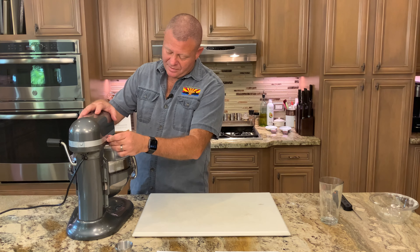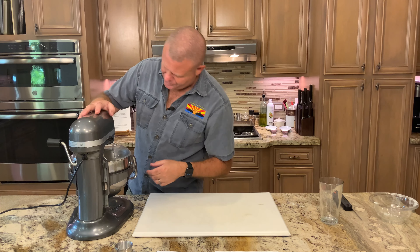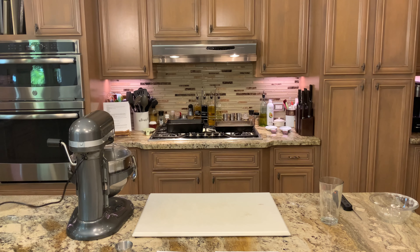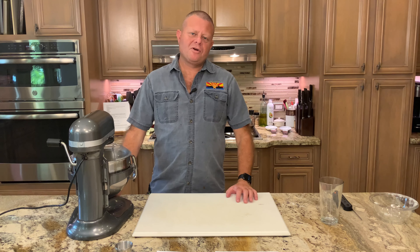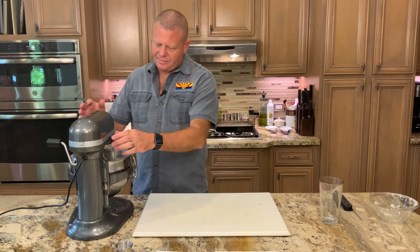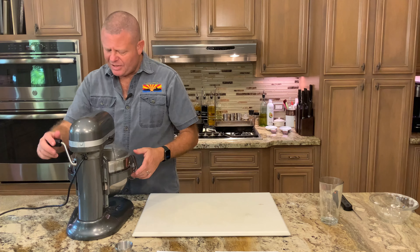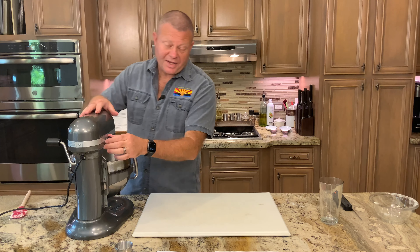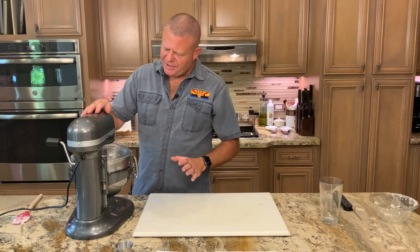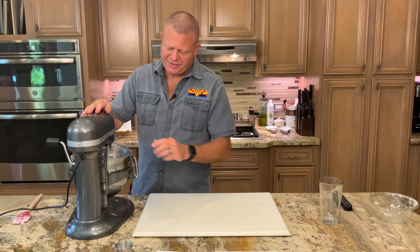We're going to put that in the mixer and let it mix until we have a smooth, round bowl. Start on low speed — which off is also a low speed. After applying electricity to your mixer, start at a low speed. After a little bit of mixing, scrape everything down, make sure everything gets incorporated, and continue on. Once it looks like all your ingredients are moistened, you can go ahead and raise to speed. Let this go for about five minutes.